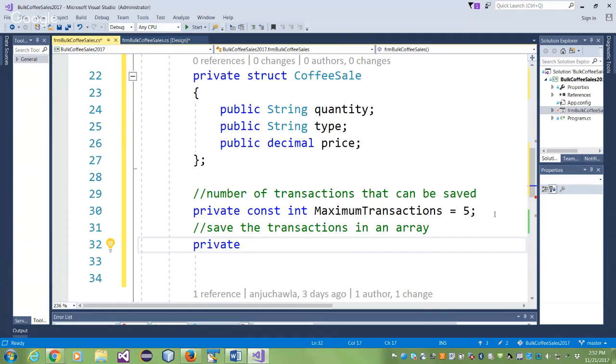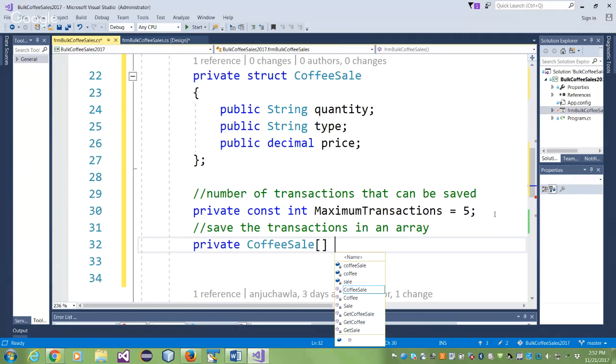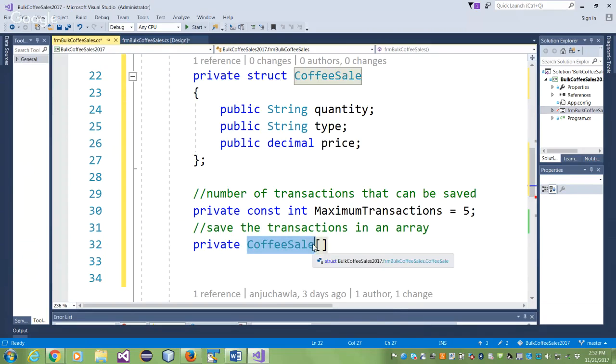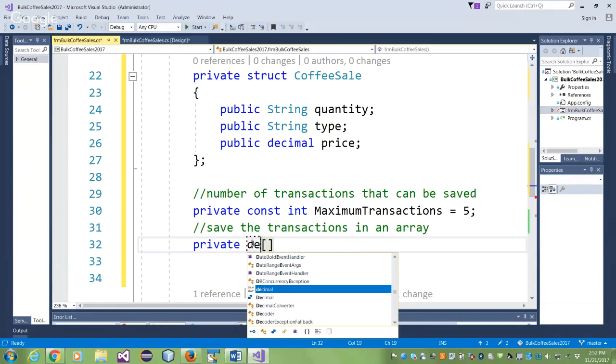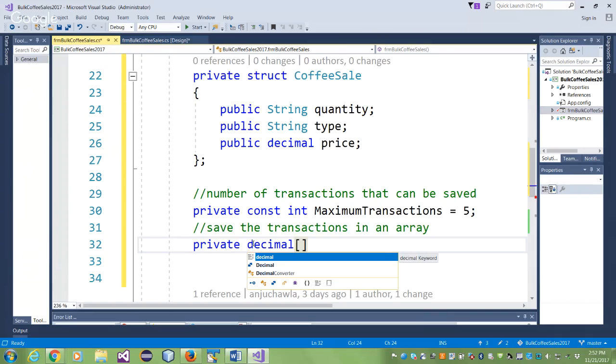So I'm going to create an array here, and I'm going to call my array coffee sales, or sale even. It won't matter because it's an array. This is how you declare an array. You put your square bracket with the name. So what are you saying? What kind of array are you declaring? Do you see the type of the array? Okay, let's do this. Maybe this is easier to interpret. What kind of array are you declaring? Int. That means all elements will be integers. What about this? All elements will be decimal.